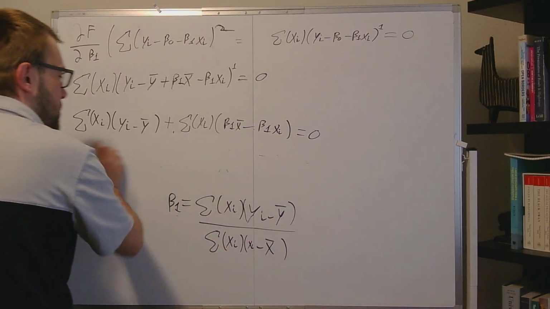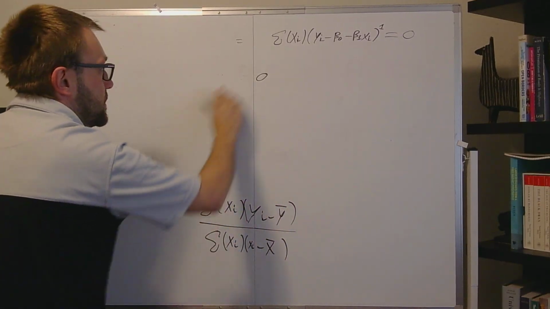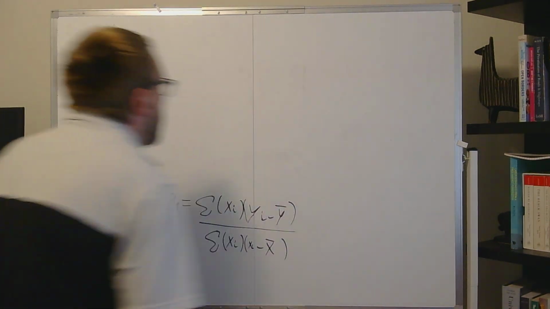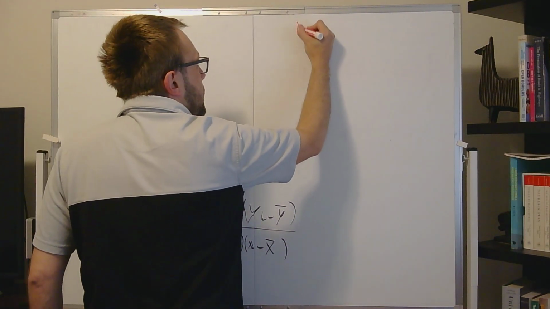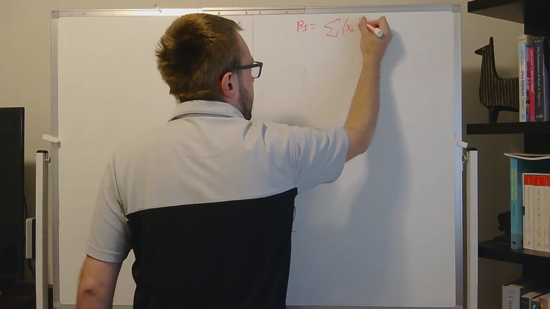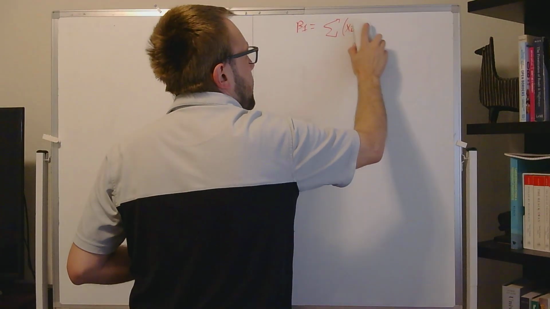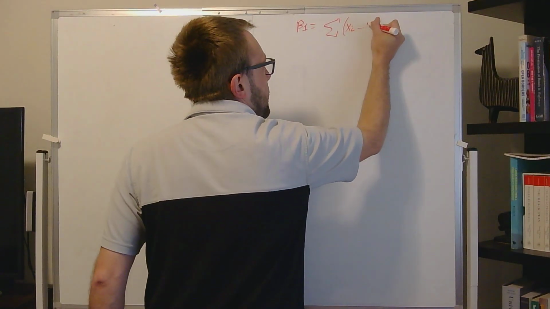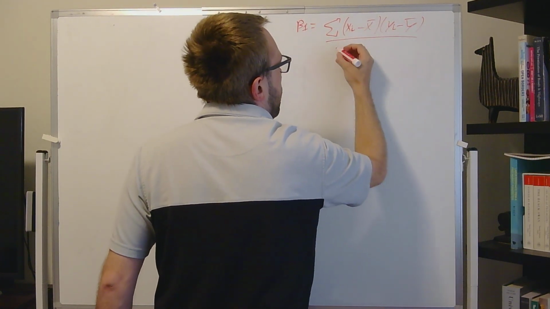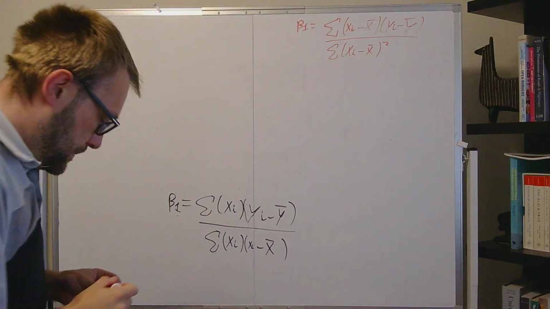We want to manipulate it to look like, not the full Pearson correlation coefficient, but the Pearson slope coefficient. So the slope coefficient that comes out of the Pearson correlation coefficient. And again, if you want to reference some of my earlier videos on that, please do. So our target equals... oh, no, I'm just copying what I have here. That's not what our target is. Our target is the summation of xi minus x bar times yi minus y bar, and then all of this over the summation of xi minus x bar squared. So that's where we want to go.